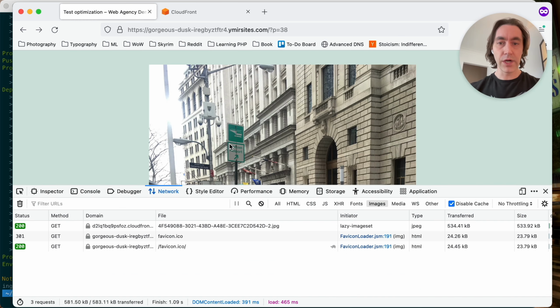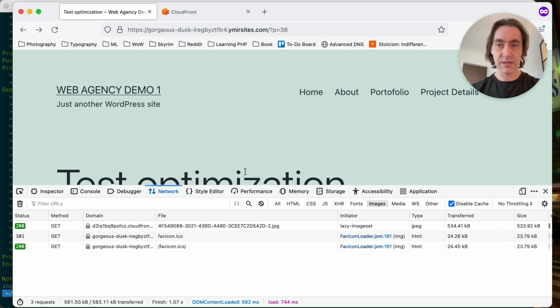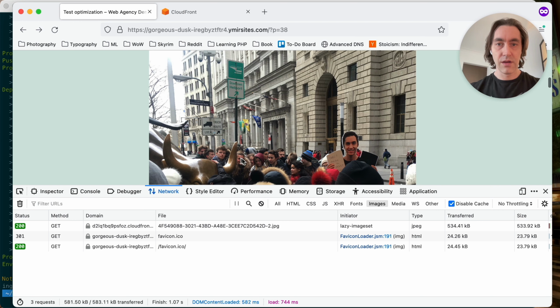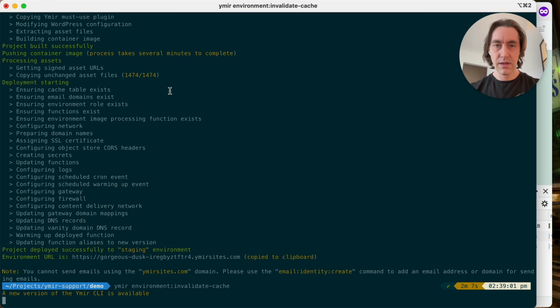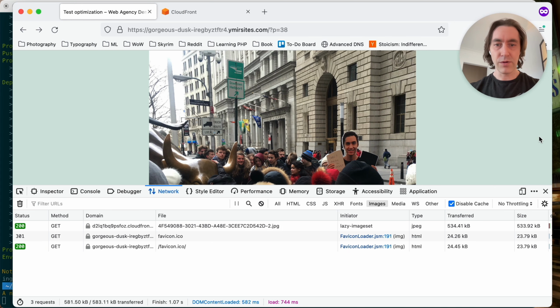So we're going to reload the page. It's very likely that this isn't going to work because everything's cached. So what I'm going to do is we're going to try to clear the cache environment and validate cache. That's why one of the two hardest problems in computer science is cache invalidation. So that's something to keep in mind if you're using it for the first time. If it doesn't kick in right away, it's probably just because your image is already cached.